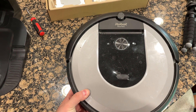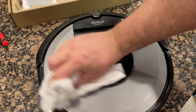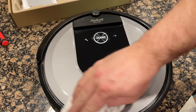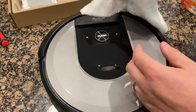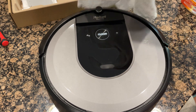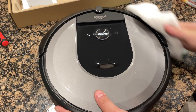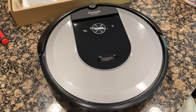Next we're going to clean up the top. We're going to spray off the top and clean it up. It has a camera up top — you've got to be careful. It has a camera that detects where it is in the room, because you have a map on your phone. To have one of these you have to have a smartphone. Get it nice and clean and make sure we get these grooves really good. Spray it on the towel — it's easier if you do it on the towel. Clean up the front. When you do this, it really is able to see a lot better. It's nice and shiny now, which is a good thing.